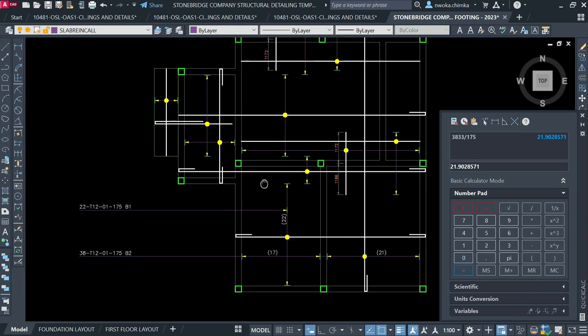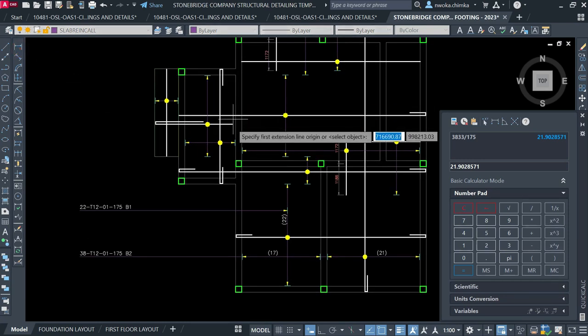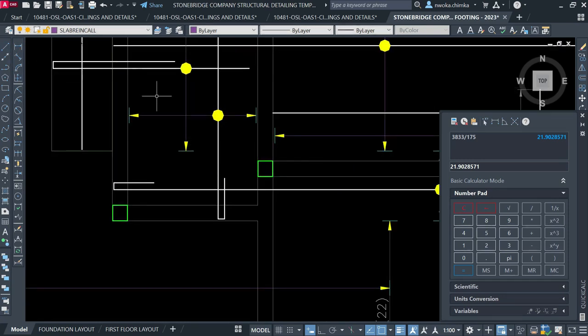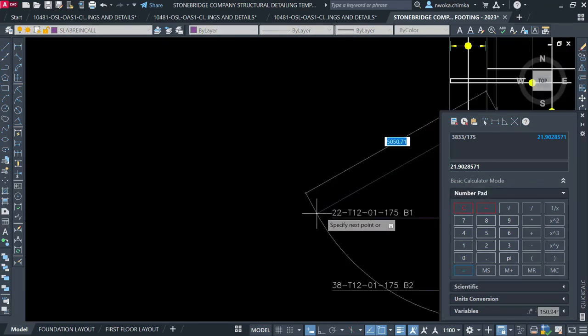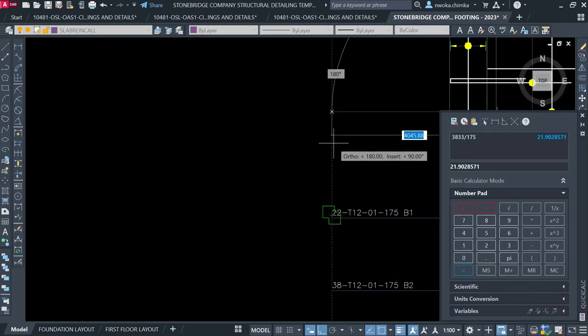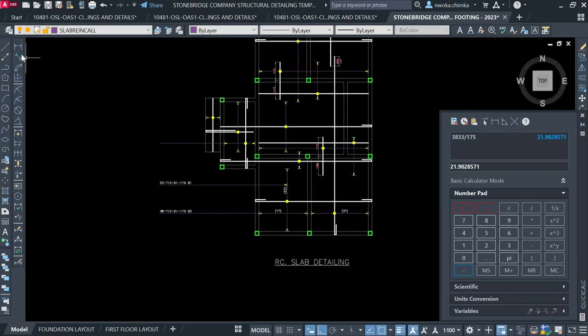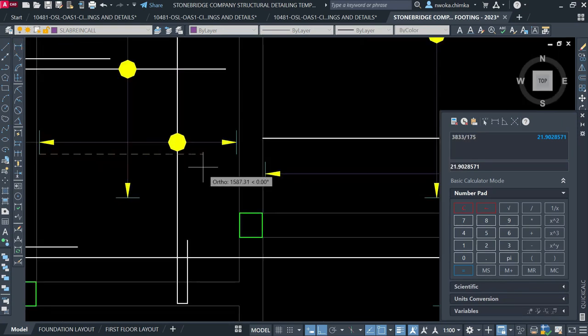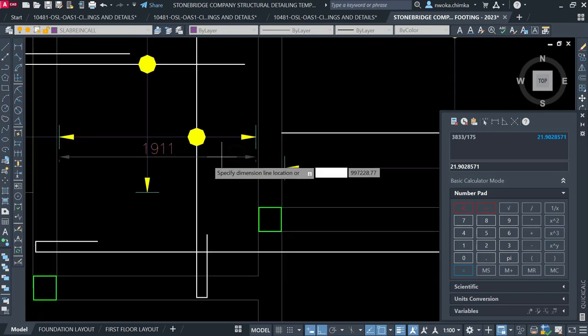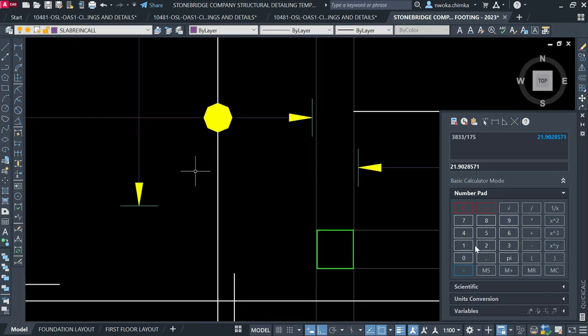And then I'll come again here. Let me now calculate for this other one here. So I'll check this again. First of all, bring that arrow, enter, and I'll be very fast now so that I don't waste much time on this video. Okay, so I'll put this here, and then calculate from this to this, cover to cover. That gives me 1911. Okay, 1911 divided by the spacing of the reinforcement, which is 175, that gives me 10.9, which is 11 approximately.